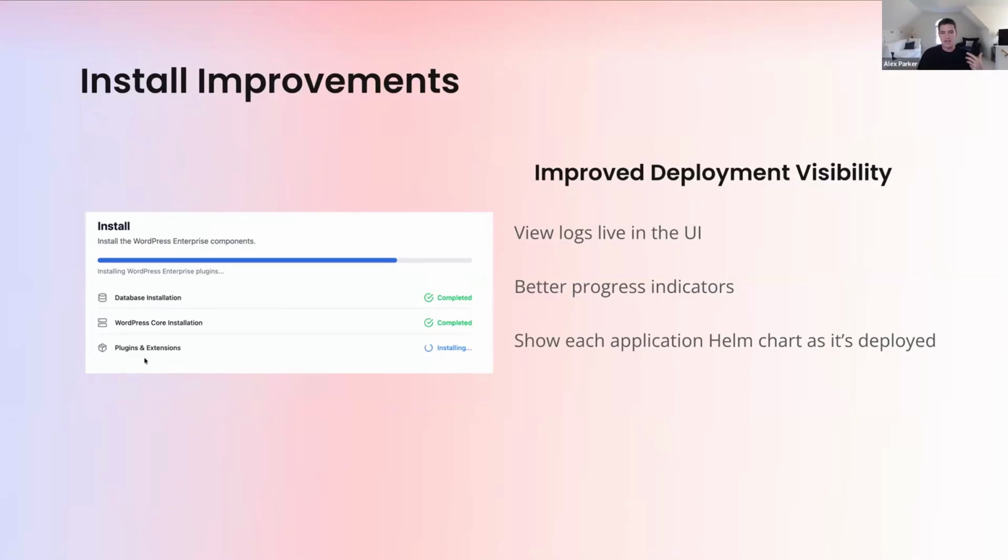Today in COTS or embedded cluster, when you do a deploy, you just see that it's deploying and you don't get a sense of how many things are a part of this deployment, which ones have succeeded and which ones have failed. So we're going to get a lot more granular here and give you a lot more insight into what charts are we deploying, which ones have succeeded, which ones have failed, which ones are in progress. And it's going to really help zone in and narrow down what's left. If something goes wrong, troubleshooting is going to become a lot easier because it's going to be clear that it's this chart and the problem's going to be manifested here on this page, things like that.